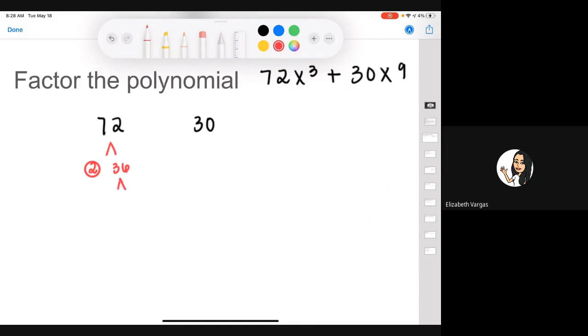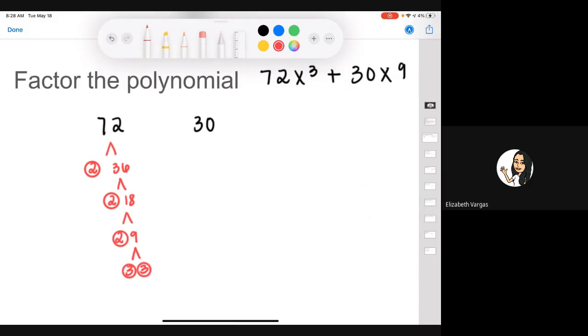Now I can go ahead and break down 36 further. So I can go ahead and use 2 again. 2 times 18 gives me 36. Again, 2 is the prime factor, and so I can go ahead and circle that. Break 18 down further. 2 and 9. Again, 2 is a prime factor, so I want to go ahead and circle that. And then lastly, I can't use 2 here, but I can use 3 and 3.